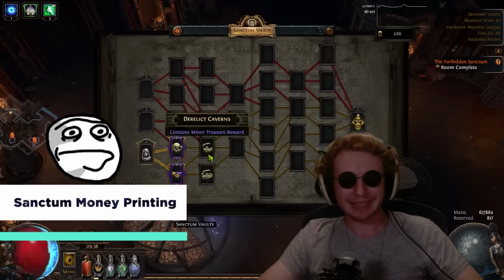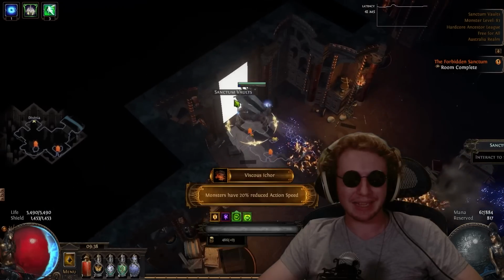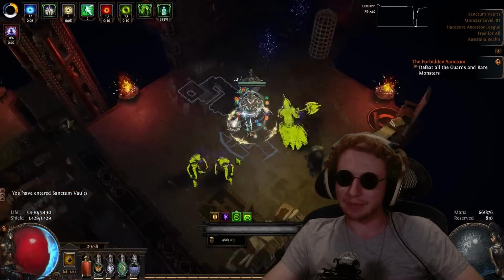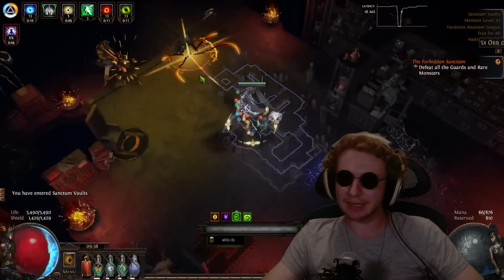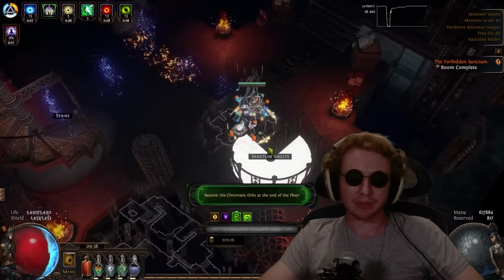Okay, next. This one's fun. Sanctum. Sanctum farming on builds that don't have easy access to damage and range is just really painful. Again, stuff like Bone Shatter and Righteous Fire is going to be really painful on something like this. Even Cold Dot, I wouldn't really be comfortable. Yeah, you could do Sanctum on Cold Dot, but there's going to be a lot better builds out there for Sanctum.